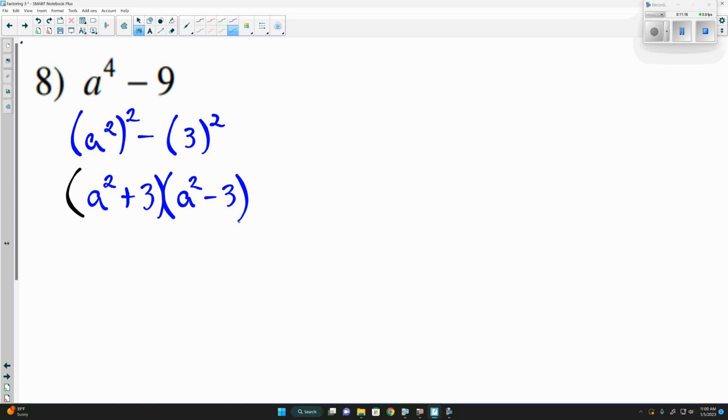So difference of perfect squares. Well, a squared plus 3 is a sum of perfect squares, which we don't have a formula for. It doesn't factor. But the other one, we do have a squared minus 3. A squared is a perfect square, yes? Is 3 a perfect square? No. So this is as far as that goes. Now, if we had a number other than 3, say 4, we could have factored that again, because if we still have a difference of perfect squares, it can still factor. But since 3 is not a perfect square, this is as far as it goes. Questions on this here?